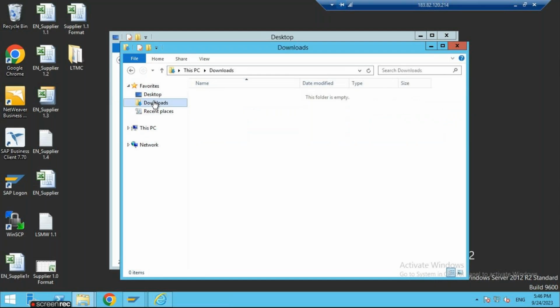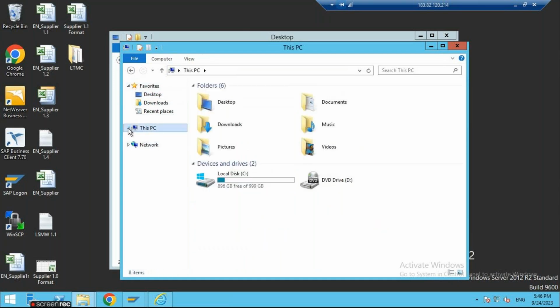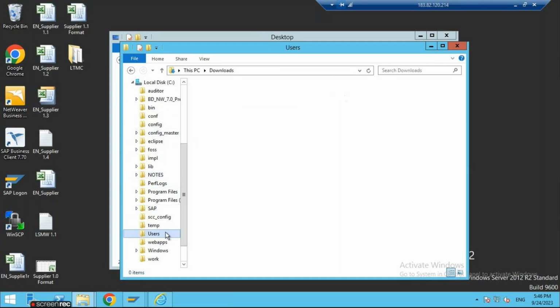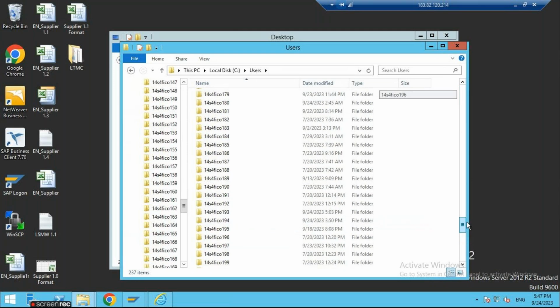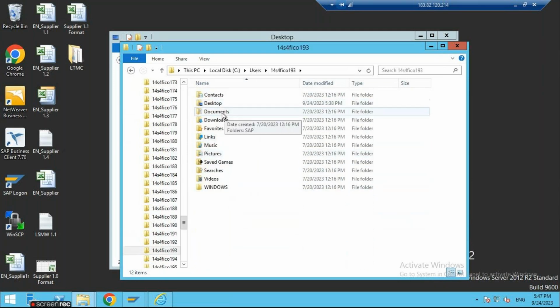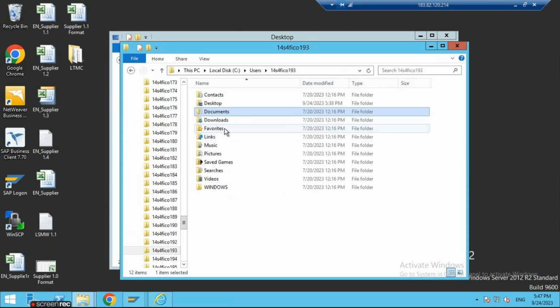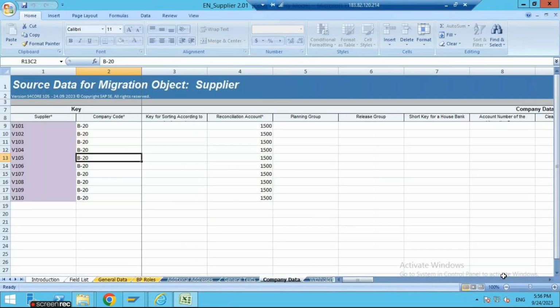I saved it, right? 2.0 was there. Did I save it in any other file? Let me go.